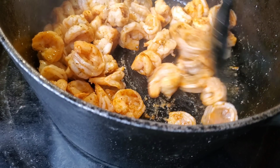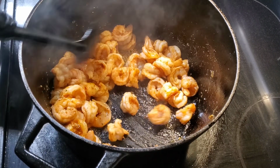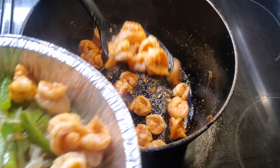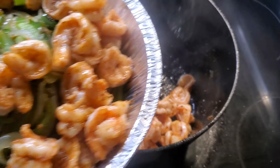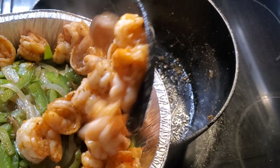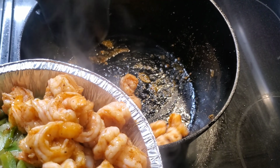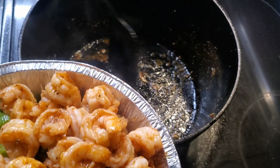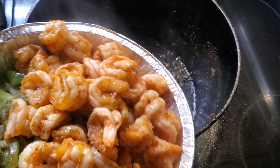Once you've got them to the point to where you got a nice little cook on them, just go ahead and start taking them out of the pot. Don't fully cook your shrimp. Trust me when I tell you. If they're raw, fine. Take them out of that pot. That's all you want to do. Just get that seasoning on them, coat it on them well, and let them cook for at least around about 1 minute. Y'all listen to me. 1 minute, okay? Don't fully cook your shrimp. I'll show you the process at the end.